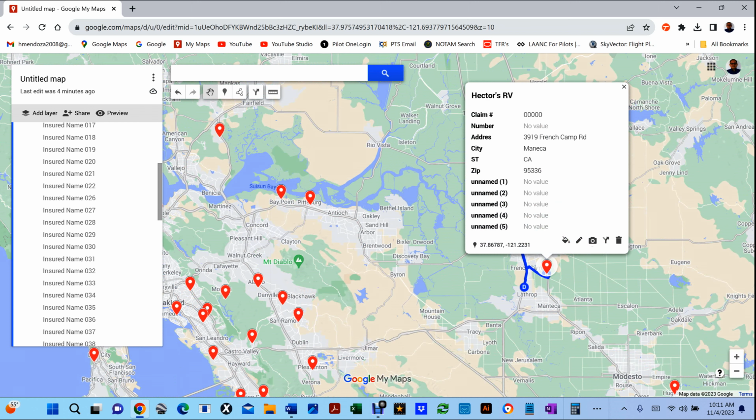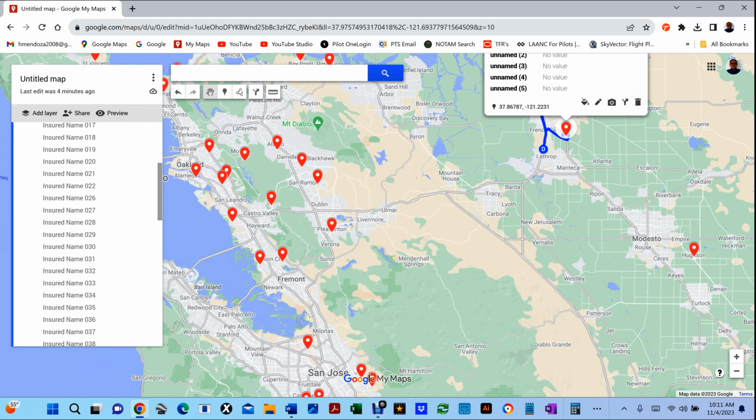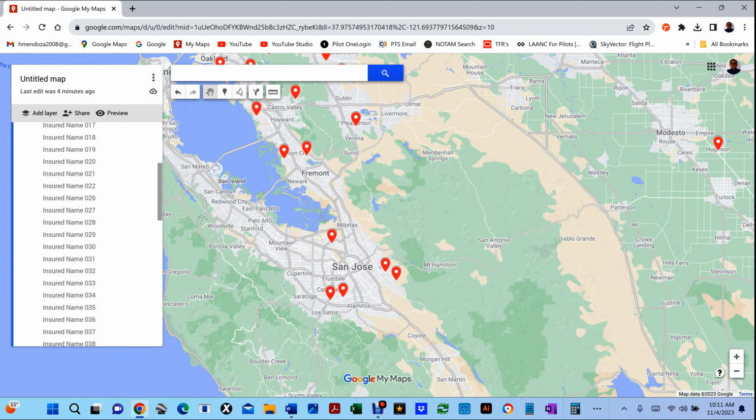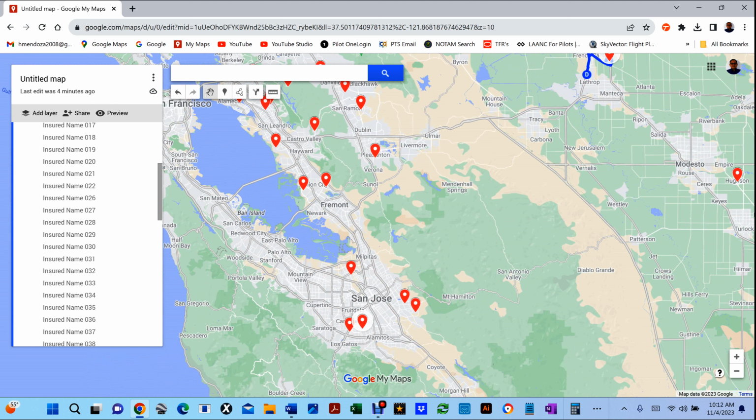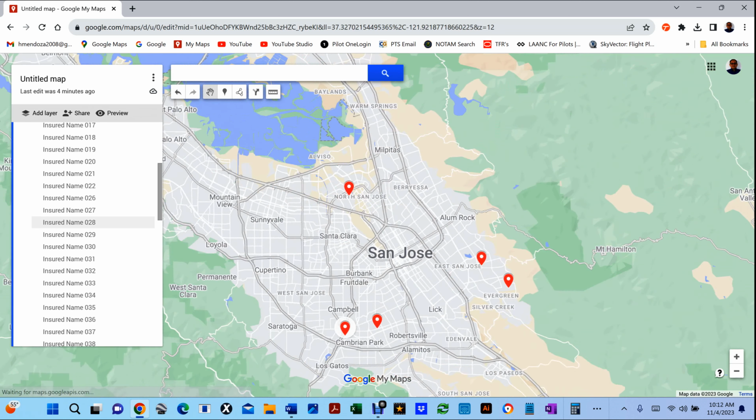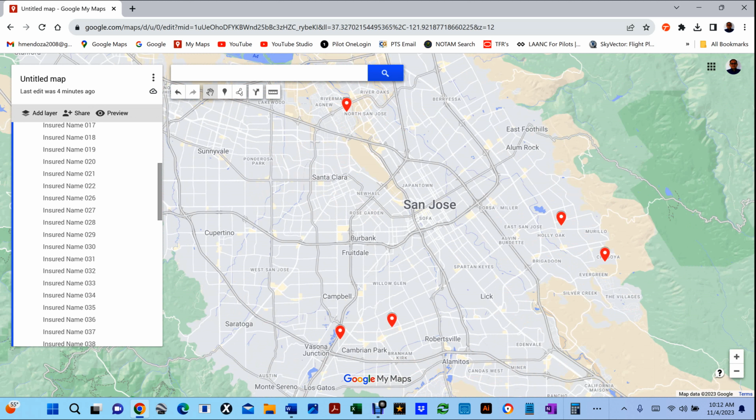Now, while that's selected, I can move my cursor. I can left click and move this up. So this right here is too close to this. Because if I select this, it's going to be real hard for me to select this one, right? Because they're too close. So while I have my control key, I'm going to move up. And now they're spaced apart. So I'm going to click here. And I see that one selected. I'm going to click here. See, that one is selected. I'm going to click here. That one's selected. Click here. That one's selected. Click here.